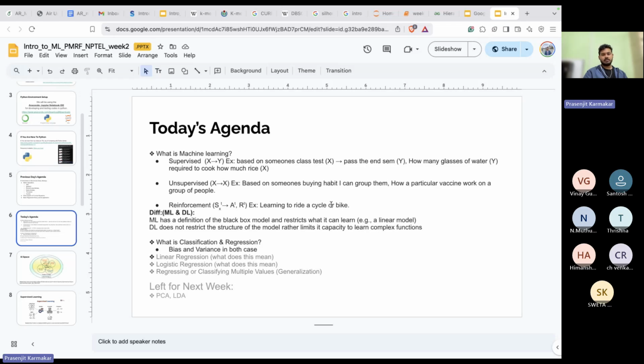The action is whether he's pedaling or steering the bike, and the reward is whether he's still riding the bicycle or whether he has fallen from it. If he is still riding, it is a positive reward. If the agent has fallen from the bike, it's a negative reward.